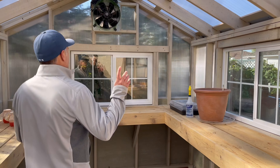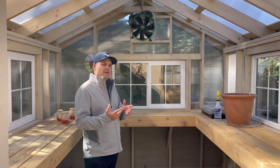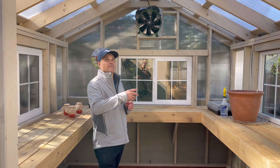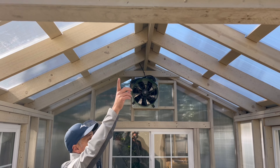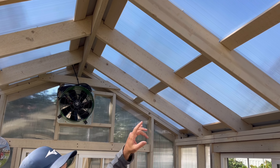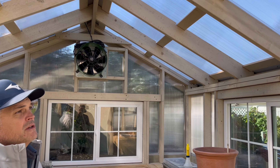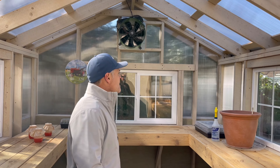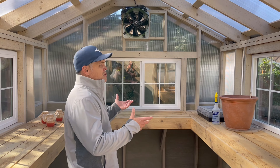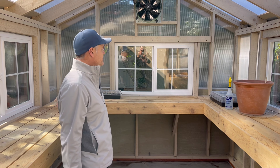When we were framing this, instead of doing a traditional engineered truss system with metal plates, we used a ridge and beam hand-stacked roof system. We put a 2 by 8 ridge beam right here and then ran 2 by 8 roof joists, and we were able to dado in some 1 by 4 stripping for the polycarbonate to rest on and be secured. If you look at the frame you can appreciate the uniqueness of it — it has a really nice look to it.